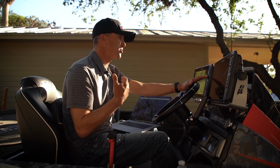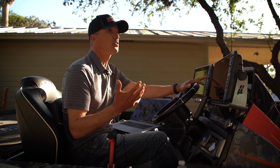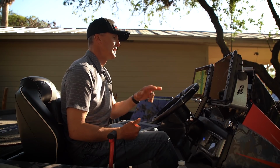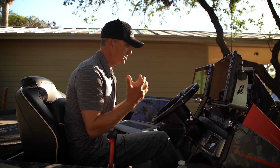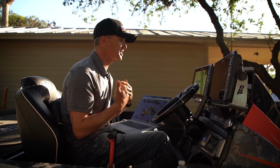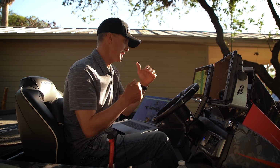Kentucky Lake's so big. I think it's like 170, no, it's 270 miles long. It's 169,000 acres or something. Crazy monster big lake. So I'm going to just pick one little section of this to break it down, just to make it easier. This is like a 15-20 minute video and we could talk about Kentucky Lake for days and days and days because it's so big, so diverse. So I'm going to break down the northern end of that lake.